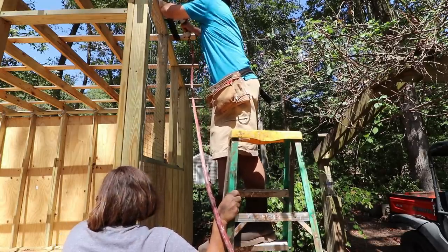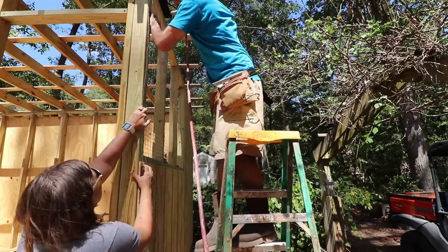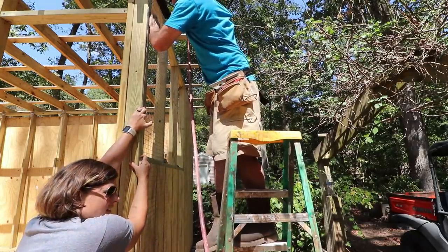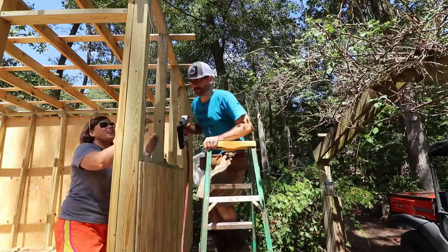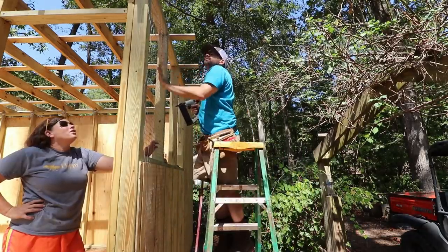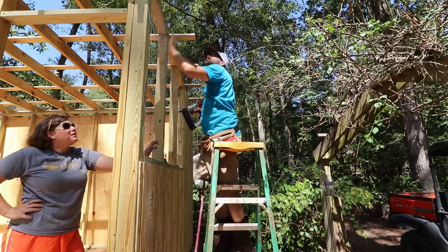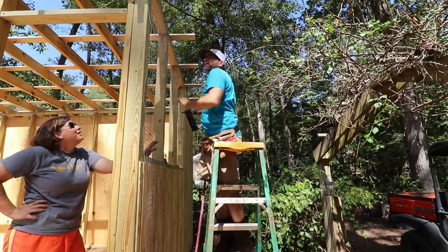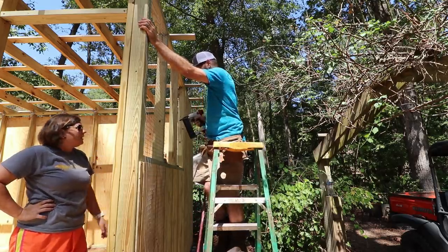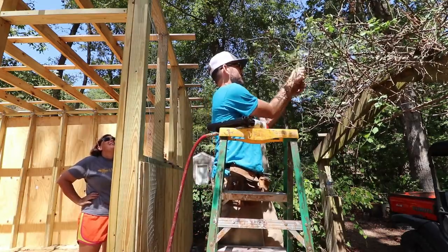I do think that we'll have to pull it a little bit. Maybe go three rows and then three rows on the other side. Okay. What do you think? That'll work. Oh, yeah. That looks good. And a raccoon can't get through that. And Martha approves. Oh, I like it.